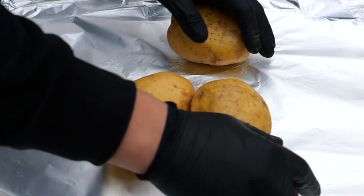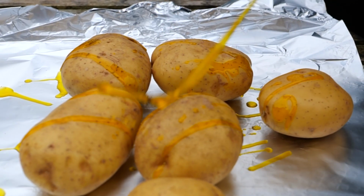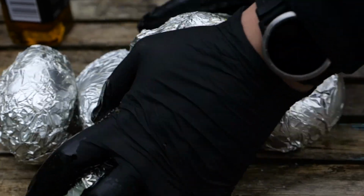So I take some baking potatoes and just dump them all over the foil, load of oil and salt, and then just use that sheet of foil kind of as your plate to cover them in oil and wrap them up individually, and then we're going to get them straight onto the grill.